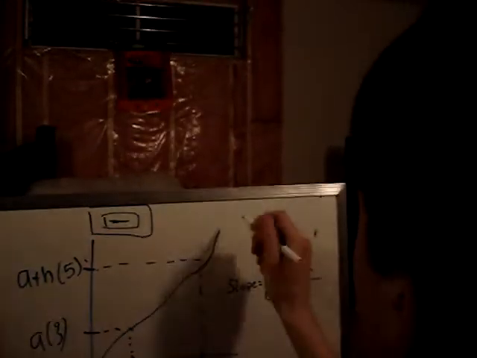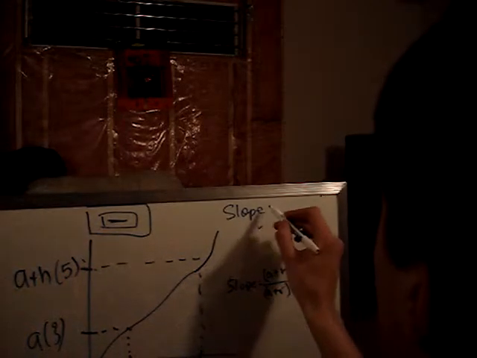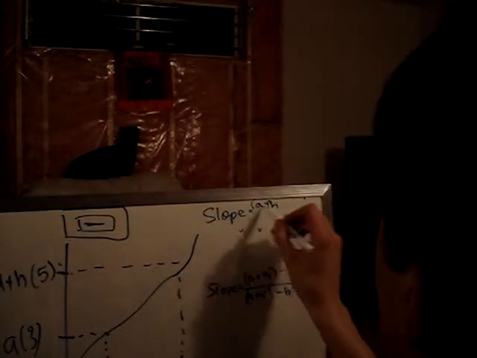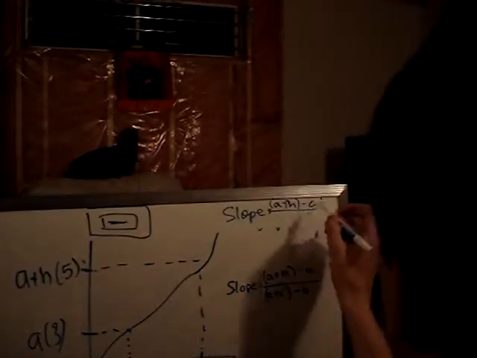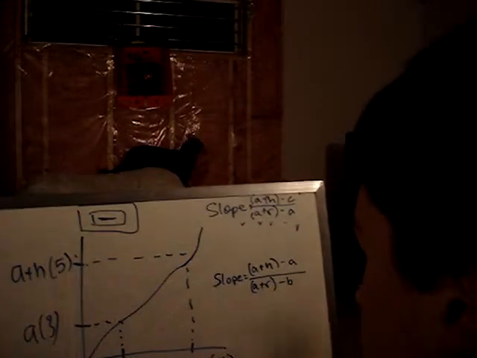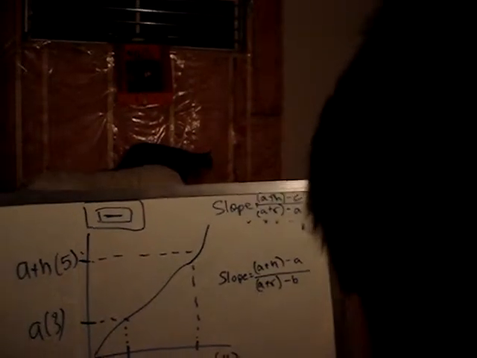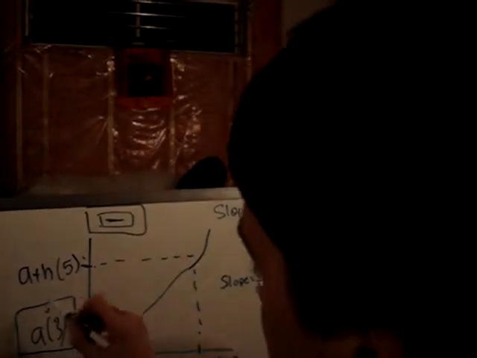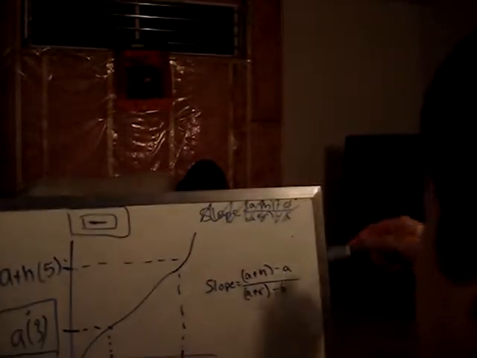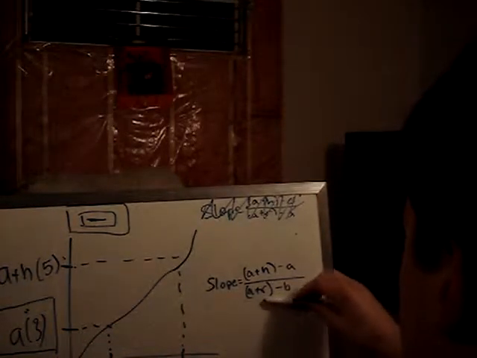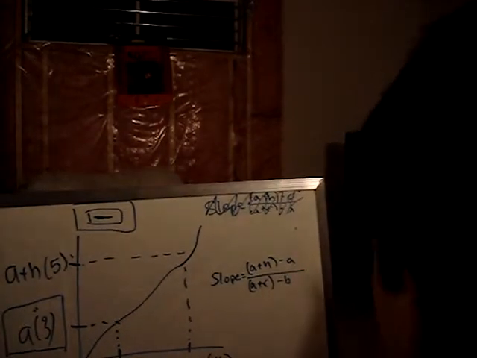What I showed you there in the first part was slope equals a plus h minus c, because we called this c, over a plus r minus a. And that does not work. As you've probably realized, it is because this variable here has something to do with it. So, unless you haven't figured it out already, the real formula is a plus h minus a over a plus r minus b. But you're probably asking, why is this?